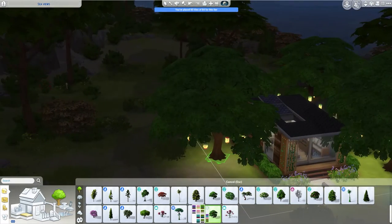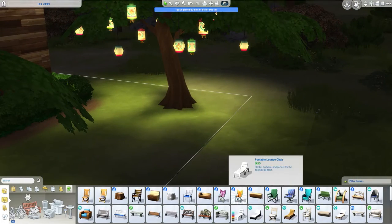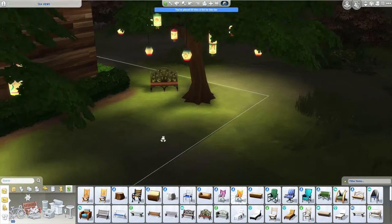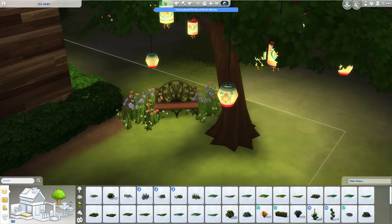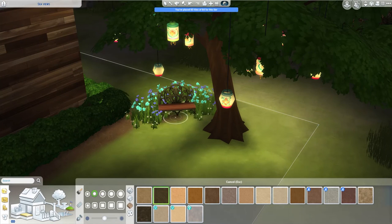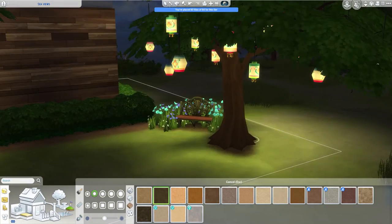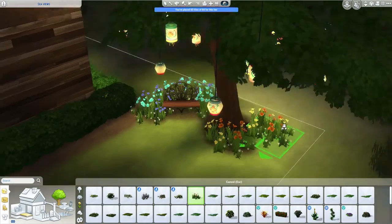I don't know. But anyway, this is a limited pack build. Back on track. We're back on track. And the one thing that's out of place are those trees. Basically, I wanted to keep it a lot of eco-living and base game, but what ended up happening was I wanted the trees to kind of add ambient lighting around the outside, which is really pretty and nice. And so I decided to use the one from the movie night stuff where they have these lanterns hanging down from the trees, and it lit up the space very nicely at night, and I decided I was going to keep that.